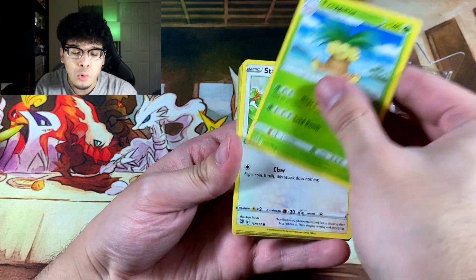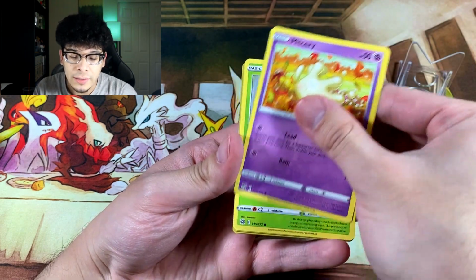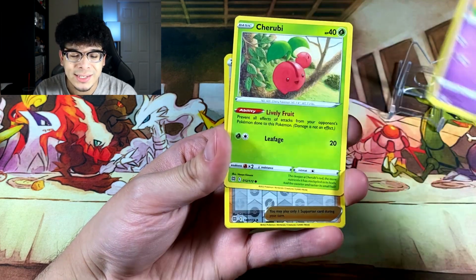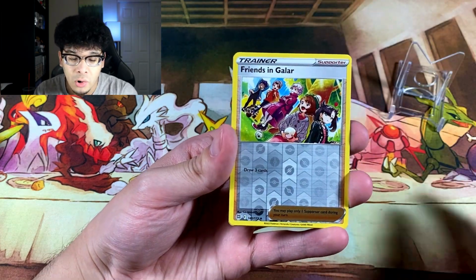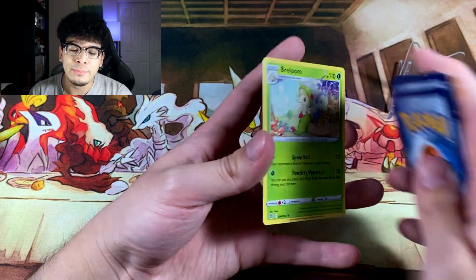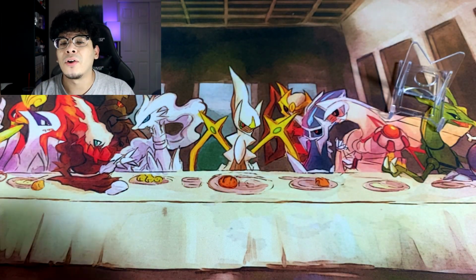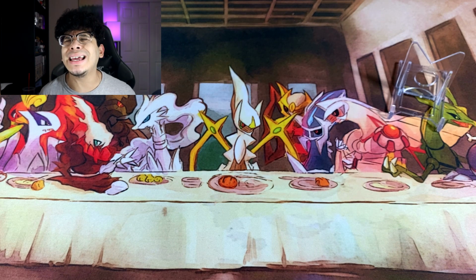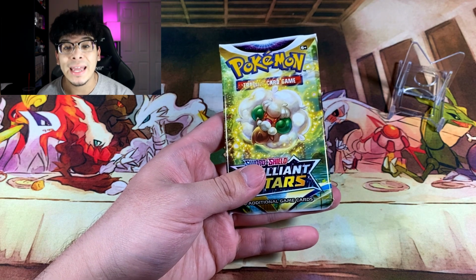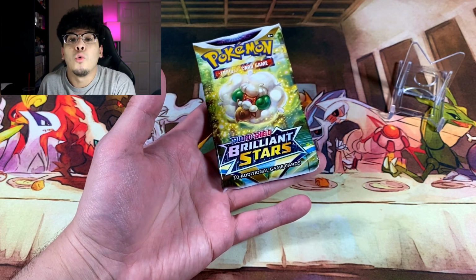So guys, we got the Starly. We got the Karrablast. These cards are so stuck together, or it might be my fingers. We got Friends in Galar. And then we have the Breloom regular rare. So first pack was a complete bust, but it's all good, guys. We still got a ton more packs to go, and it's about to be insane. We're getting that Charizard, bro, 100%.